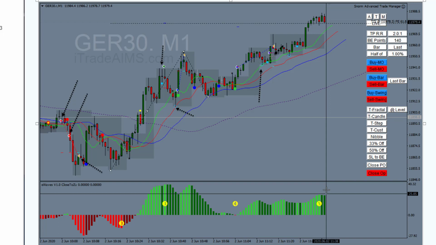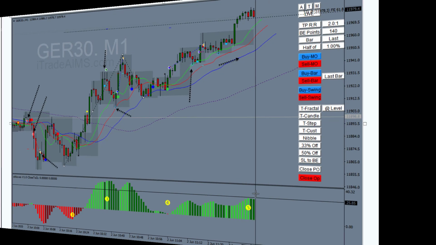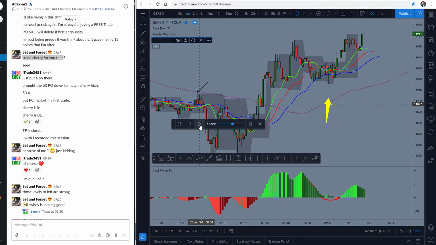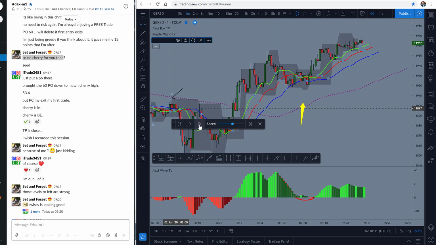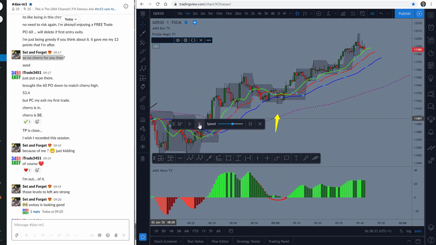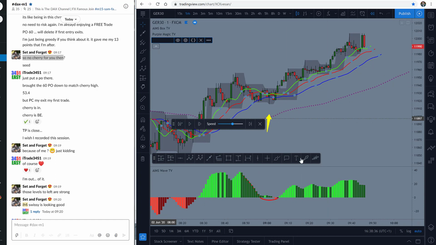If I had just been patient enough, what would have happened is that my cherry would have been break even, but this would have hit the 3R target. So kind of the same result, and that is it. Now the market still continued to go, and one could have traded a lot more of it. Let's just play this to complete it. As you can see, this is where I exited, and it just kept going on further. I'm going to play it quickly for you. It went on and on, and then it created a few more setups. So it was not a bad day for trading.